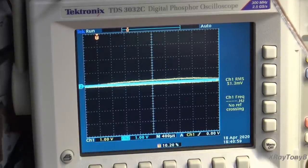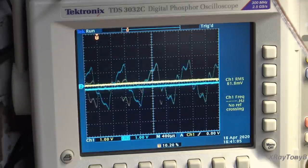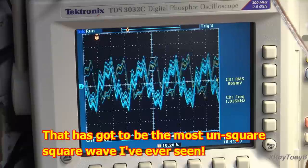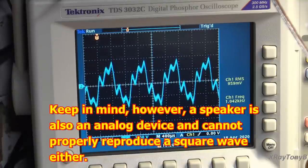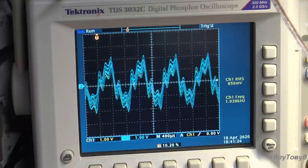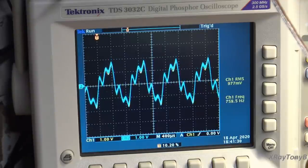Okay, hold on. Ready for... There it is. Square wave. That is what a square wave looks like on this thing. Obviously, an analog mechanical arm cartridge is not going to be able to reproduce a square wave. Now, I'm sure if you had a high enough end cartridge and so forth, you could get a lot closer than this. But this is what you're going to get. So just thought that would be interesting to kind of show you.